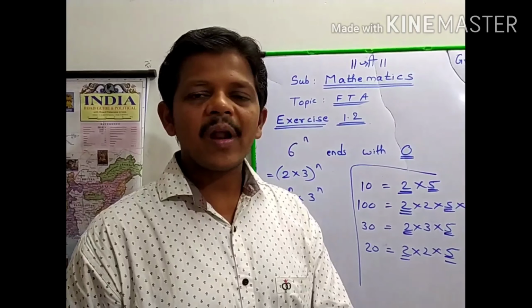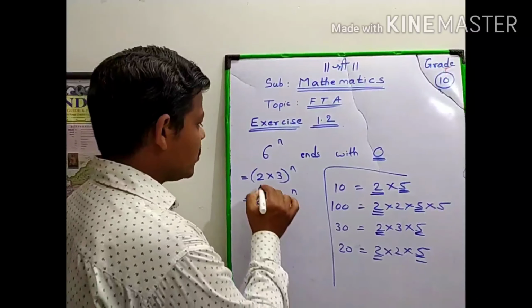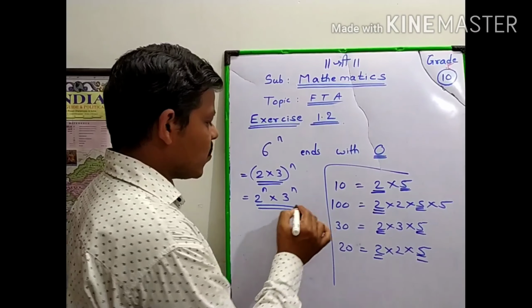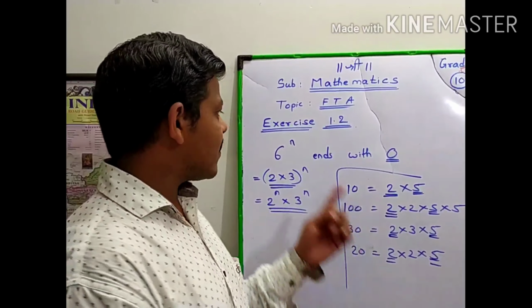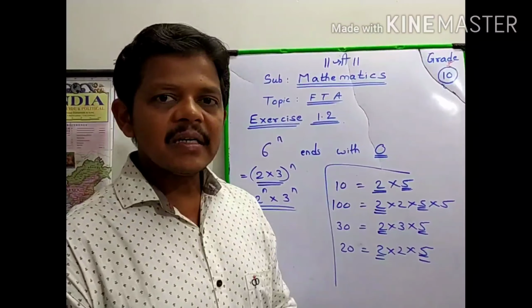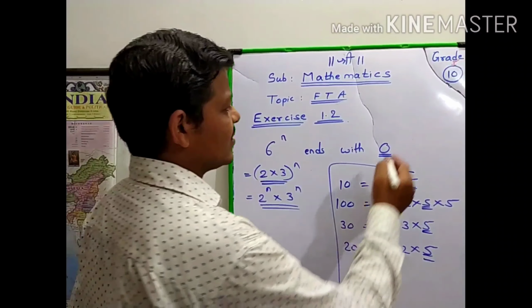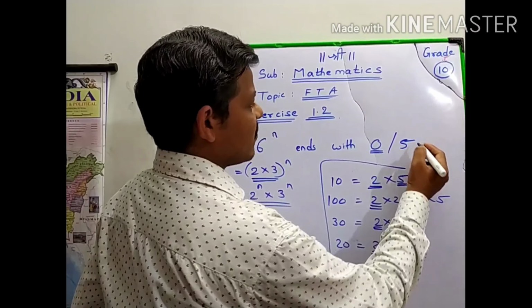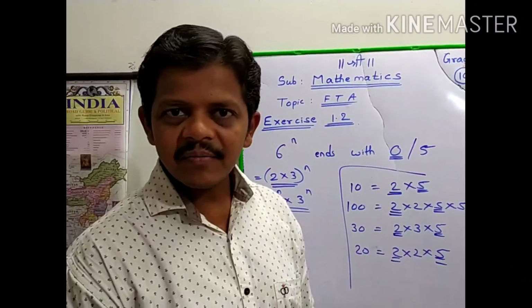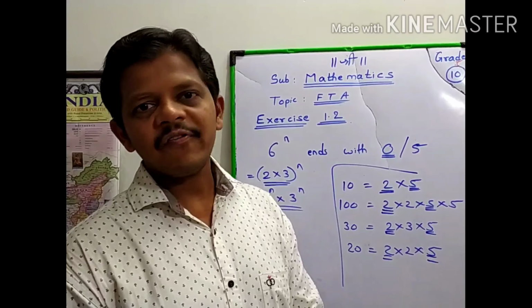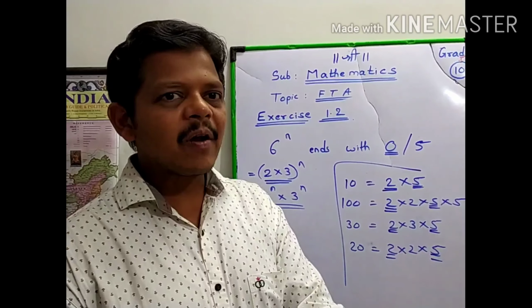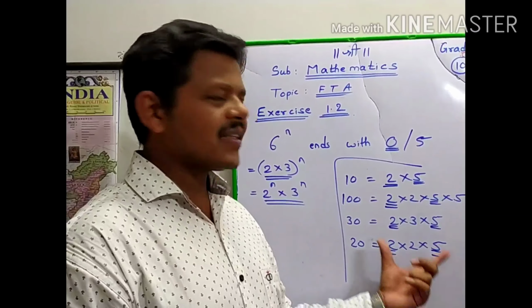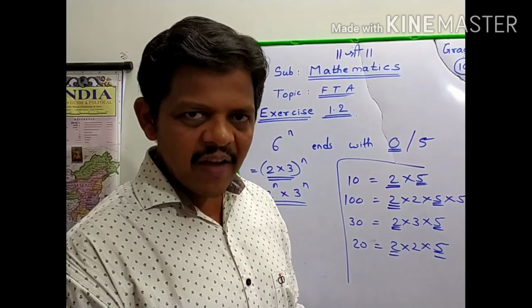So that is one more application of FTA. Using the unique prime factorization, we can understand whether a particular number ends with the digit 0. Similarly, if they would have asked us about ends with the digit 5. Who ends with the digit 5? You all know now, a multiple of 5. Who can be a multiple of 5? Whose prime factorization has a 5 in it.